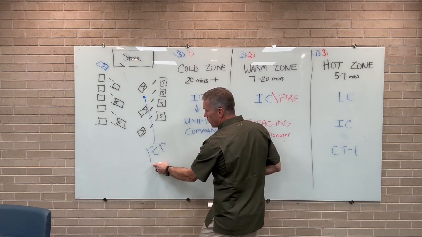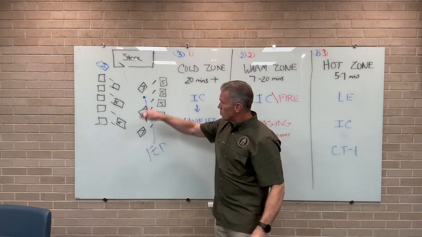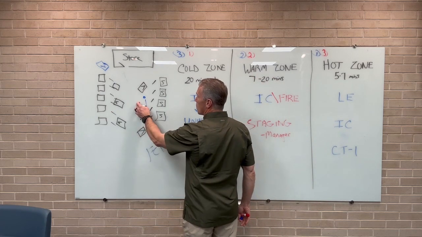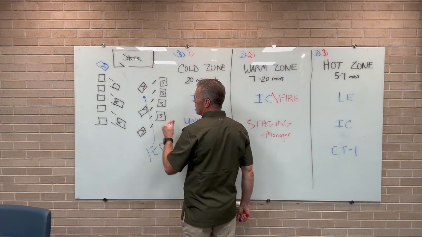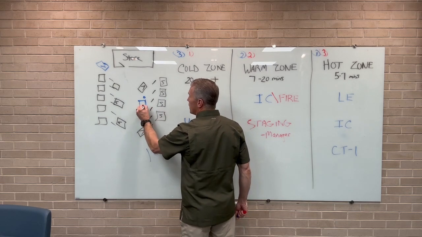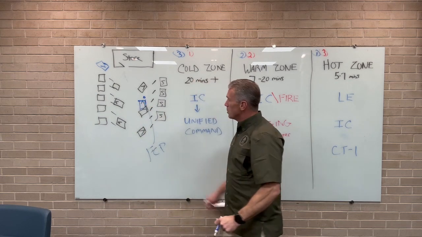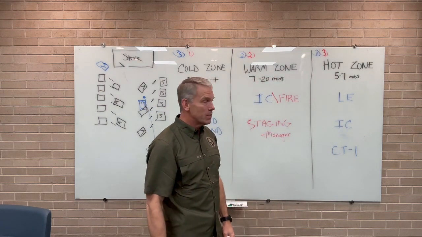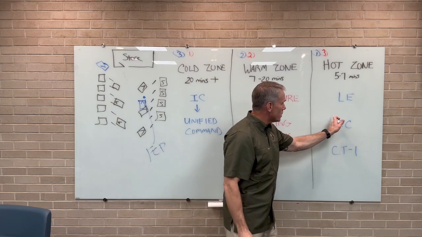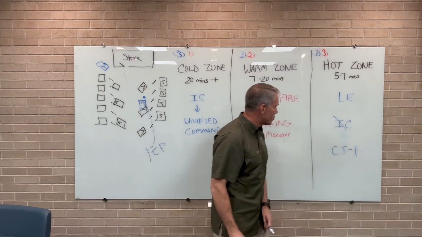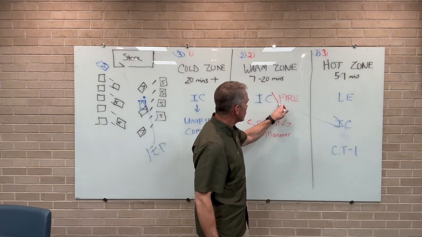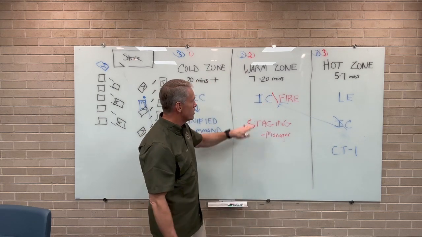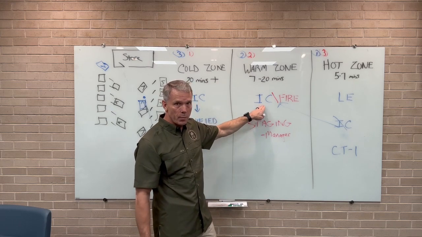FCP. It's a forward control point. A forward control point is simply a fancy way of saying that the officer who arrives outside after the suspect's already been neutralized parks right here, and he is going to ultimately assume command. Remember, only one person can be in command at a time. So the IC is now taken from that officer and pushed over to warm zone, and whoever is outside the structure now takes command of this incident. They now have incident command.